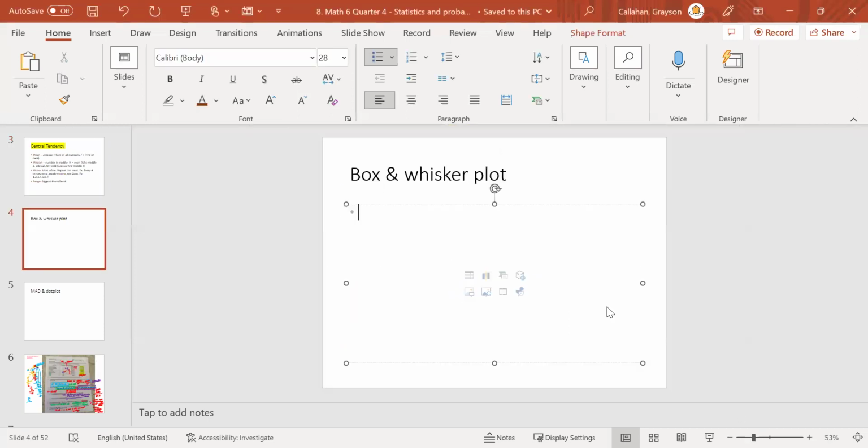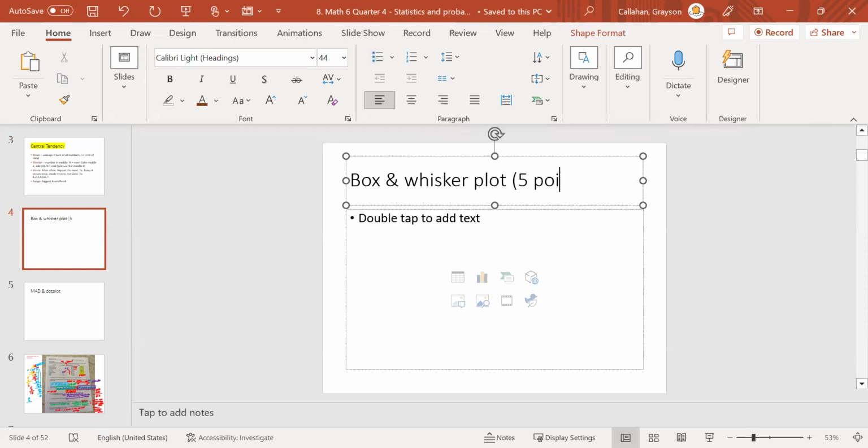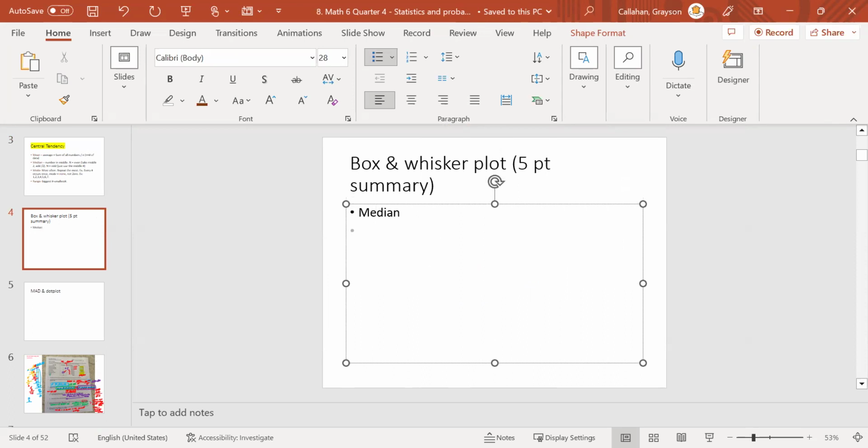For a box and whisker plot, there are 5 pieces of information that you need. Do you remember what they are? I need the middle, the lower quartile, the upper quartile. The median, quartile 1, quartile 2, the minimum and max. What did you say, right from your notes? Read it again. Median, lower quartile, upper quartile, minimum and max.